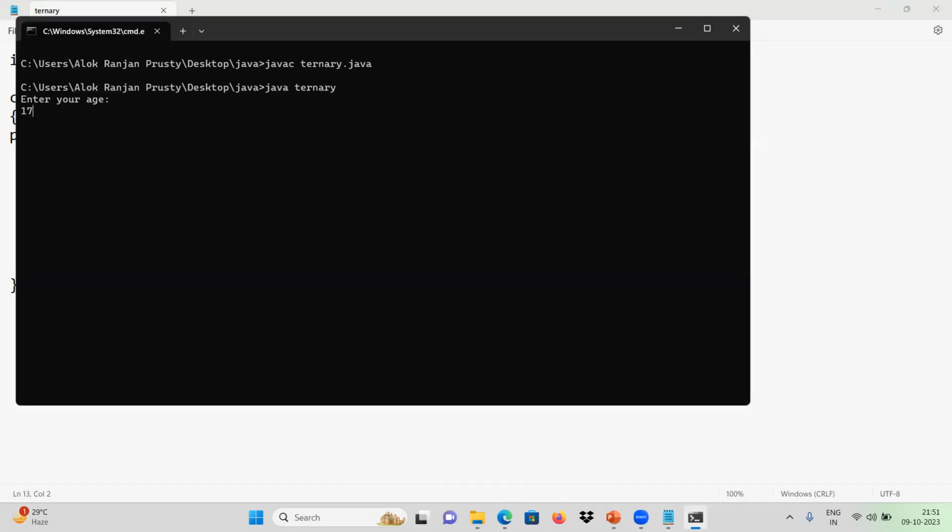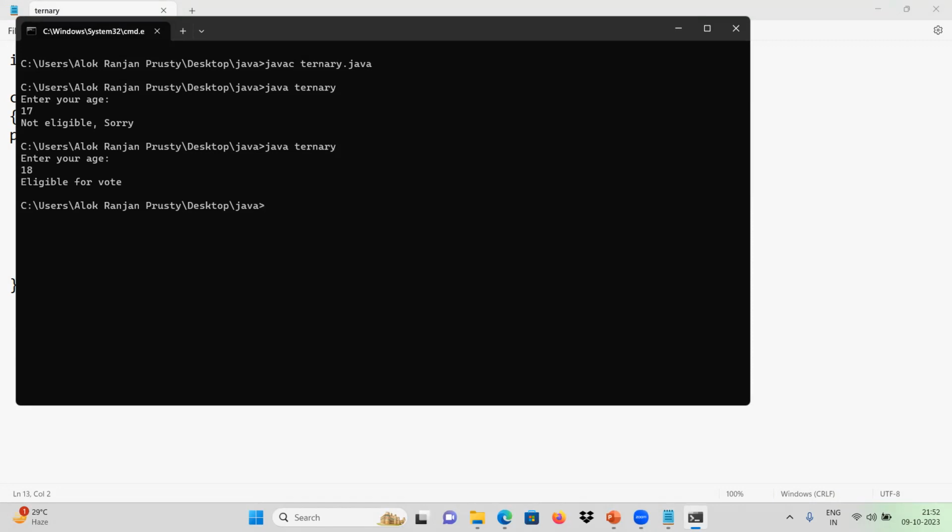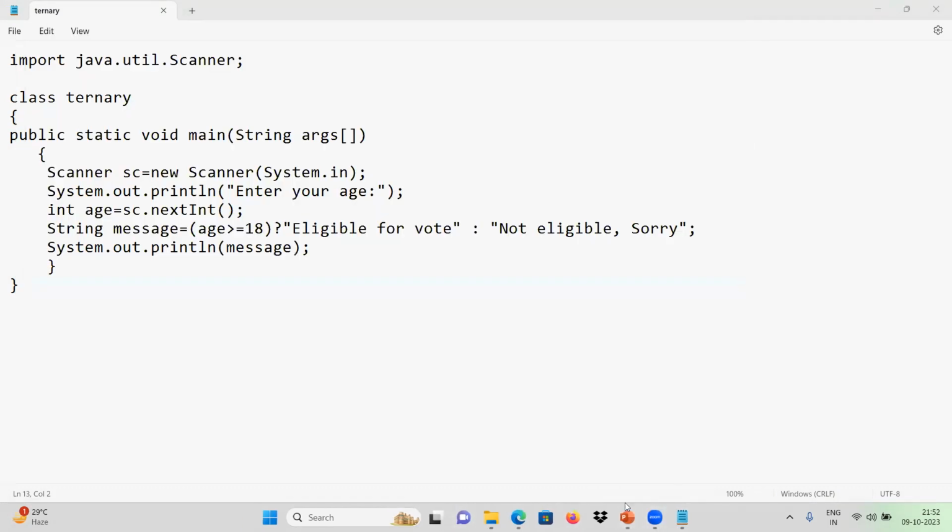Let's say it is 17. So not eligible. Again, if we execute it and I write 18, then eligible for vote. If I execute again and enter the value, let's say 20, again the person will be eligible for vote. Now this is the beauty of the ternary operator or the conditional operator in Java. Thank you.